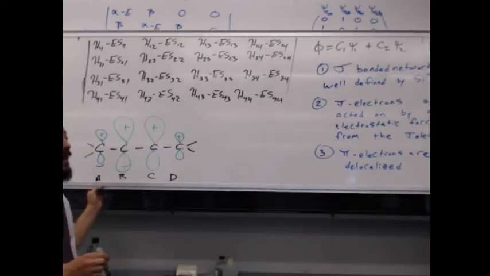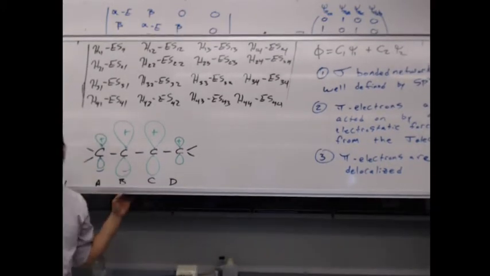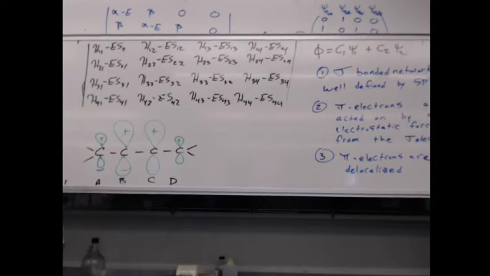I can now do this for all four of these. So I've got this one, then I've got the next one where the first two are inverse, the next two aren't. I've got the next one where the middle two are the same and the edges are inverse. And the last one where it flips back and forth, back and forth.